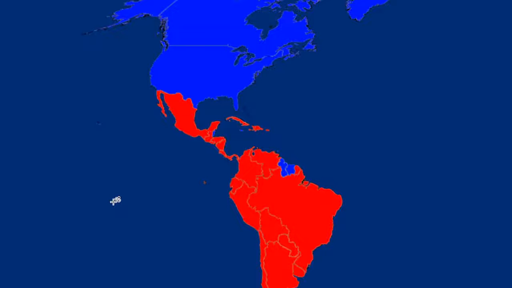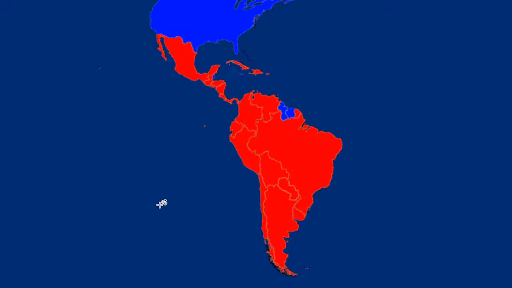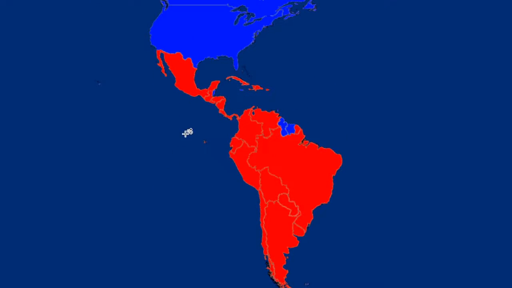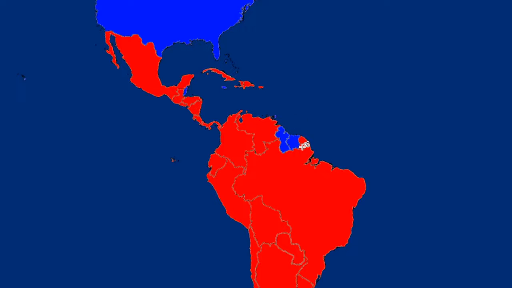So today we're going to take a look at a scenario where all of Latin America goes to war with the rest of America. If you don't know what Latin America is, it's basically all the countries south of the US whose primary language is a Romance language. A Romance language is a language that's derived from Latin. So in America, that's Spanish, Portuguese, and French. Even regions that are technically not their own countries and are part of other countries, like Puerto Rico or French Guiana, are part of Latin America because they speak Spanish and French.